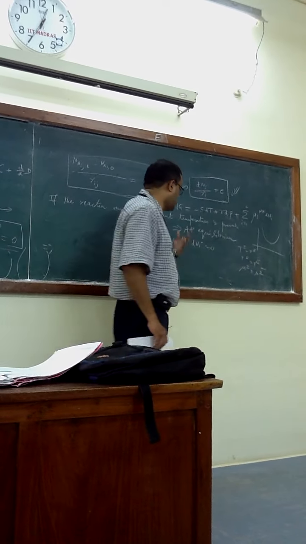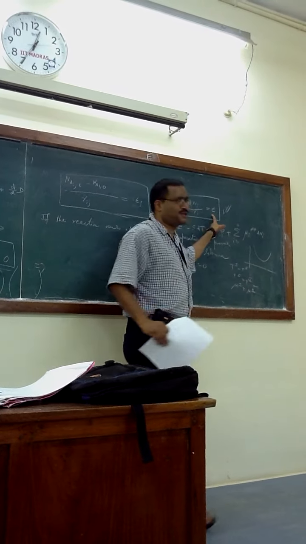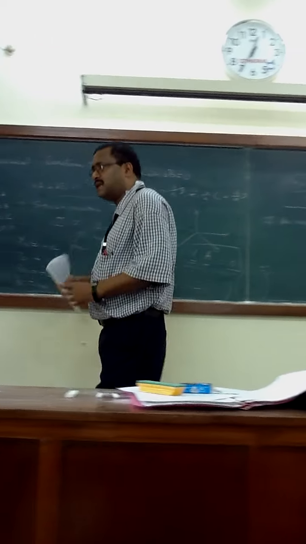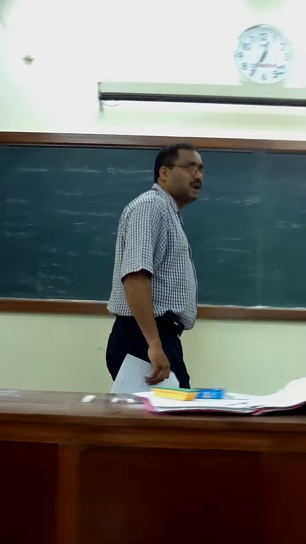And what you can write is the summation from i equals 1 to c of mu_i. What is dn_i? Epsilon times gamma. Then what you get is the summation of mu_i mix gamma_i equals 0. So at equilibrium, the summation of mu_i mix gamma_i equals 0. So we got another relationship. The first relationship is this one, and the second relationship is the summation of mu_i mix gamma_i equals 0.